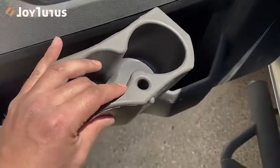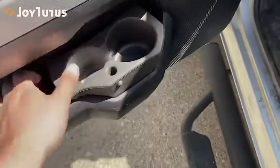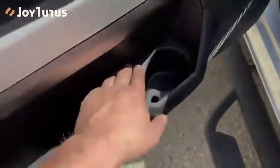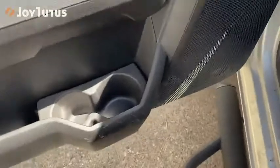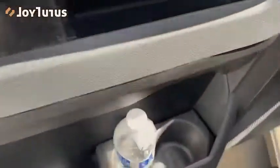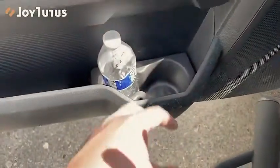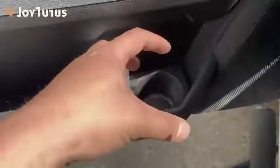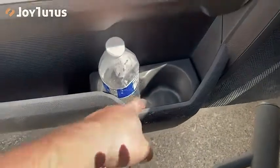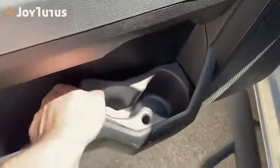You always take things for granted when you have them and then when they go missing - but yeah, let's go ahead and pop this thing right in. There we go. Let's see what it looks like with a - we'll go ahead and put our Costco bottle right there. The bigger cup holder will probably be for my tumbler or coffee mug.